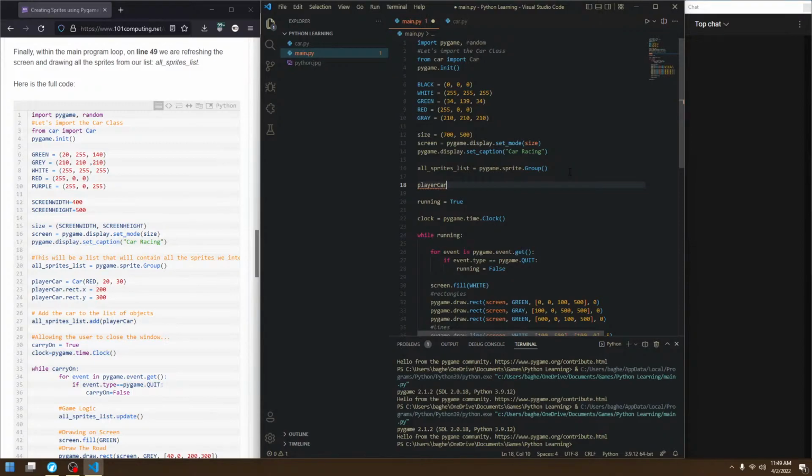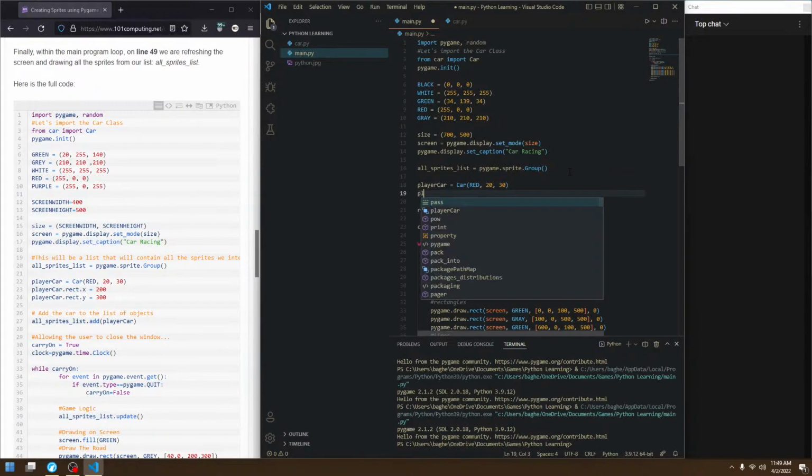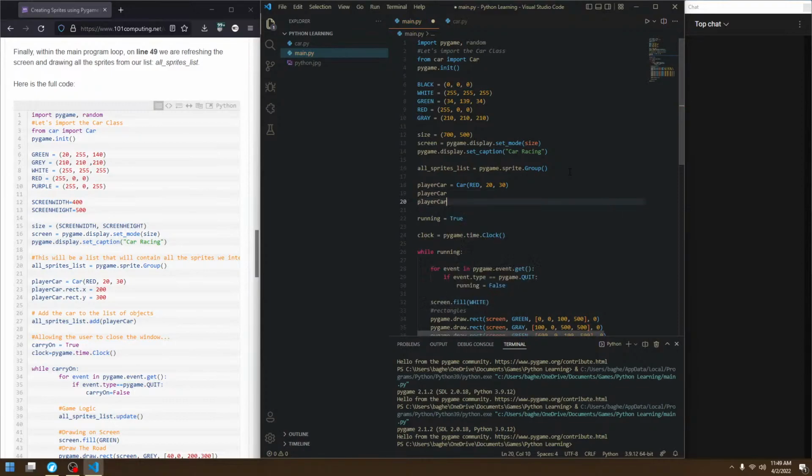Player car equals Car, red, 20, 30. Player car.rect.y equals 300, rect.x equals 200.